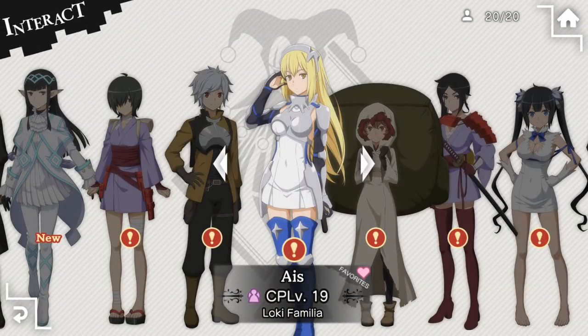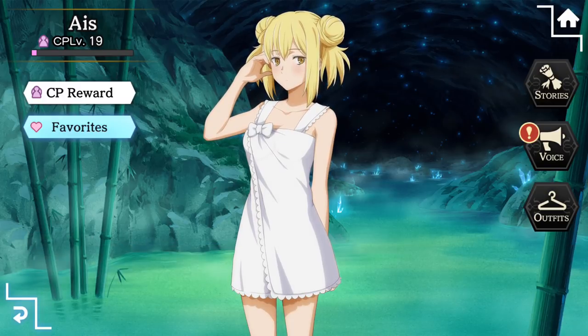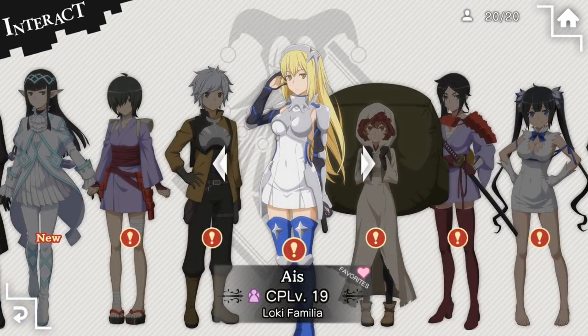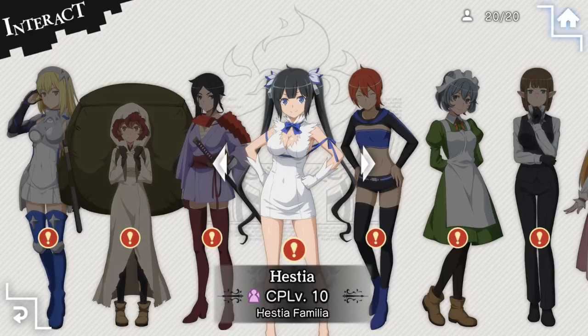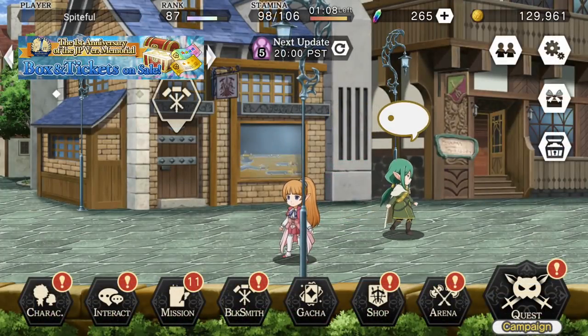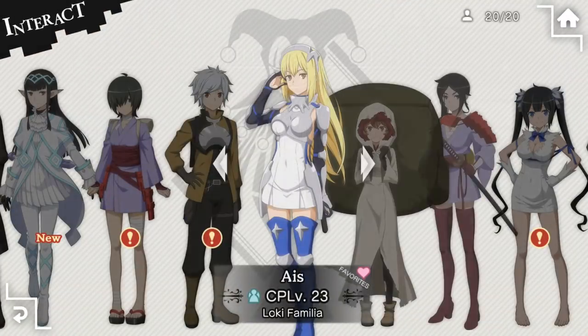Now, as you can see here, when you level up a character's CP, which I recommend, you should prioritize the characters that you actually use. So if you pull a 4-star and you're actually using that 4-star, for example, my Ice I use, my Hestia I use. Let me go to my Bell, because my interact CP levels are a lot higher. So you're going to want to level up your CP for the characters here in this interact list.